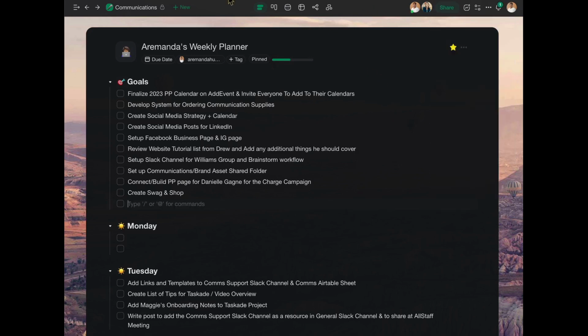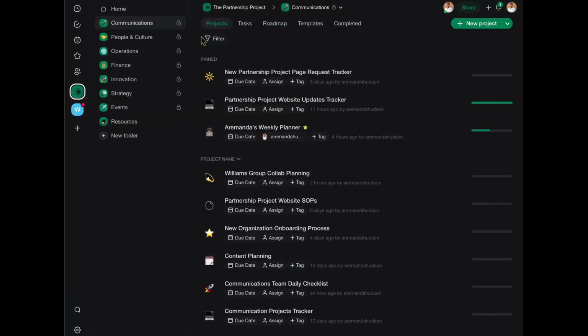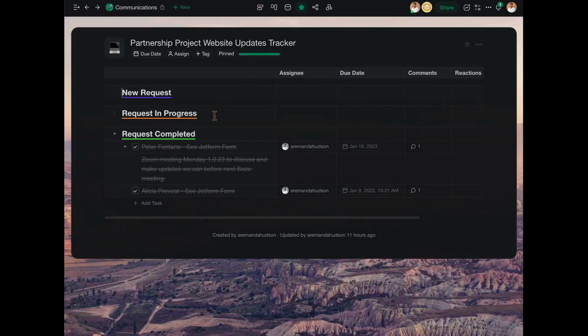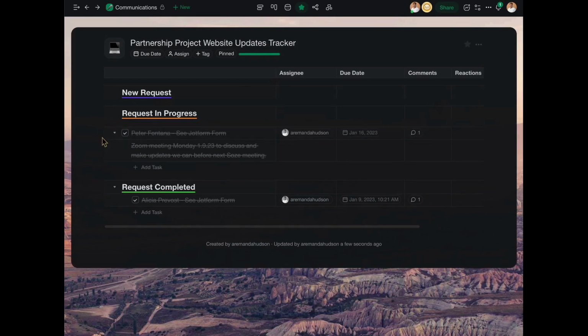Okay. So that's one of my primary tools that I use it for. But as I continue to work on other projects, I'm starting to create my own trackers where I can track a project to see how it looks as we're moving forward with it. So in this instance, this would be like a website updates tracker where I can see incoming requests that come in, and I can move it from where it needs to be. So if I'm still working on this one, I can move it back and forth.